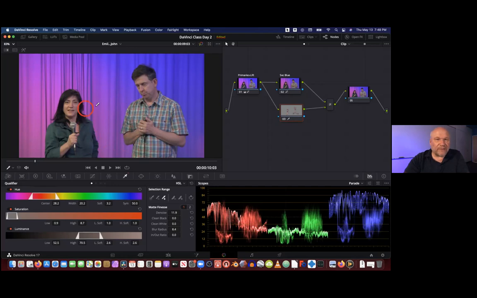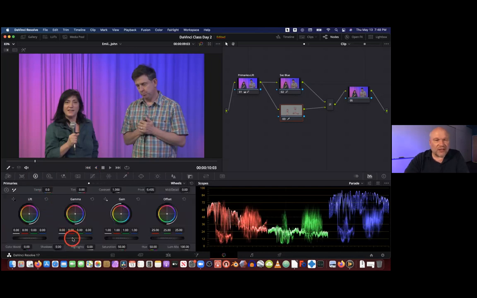So first thing is, they look to be a little bit low lit. And so what I'm going to do is increase the brightness a little bit on their faces. There's a couple of ways I can do this, but I think I'll go back to the color wheel and adjust the gamma, because gamma adjusts midtones and flesh tones are mostly midtones. So let's see what effect this has. I'm going to exaggerate it. I'm going to move it way up, and you can see that it's affecting basically just their flesh tones.